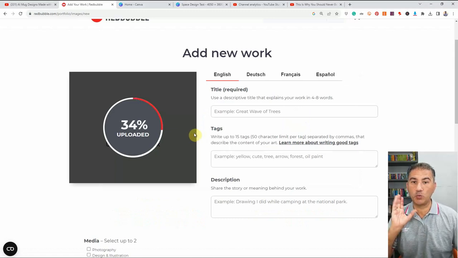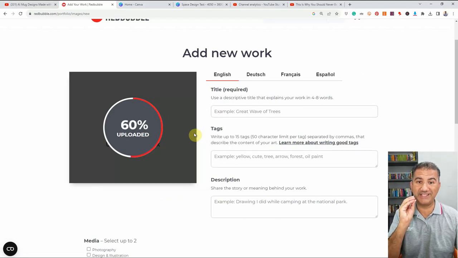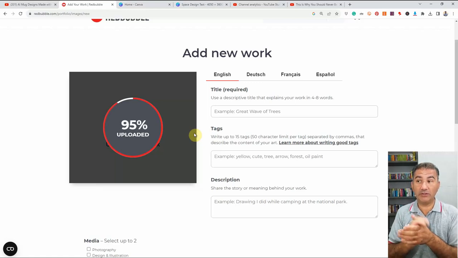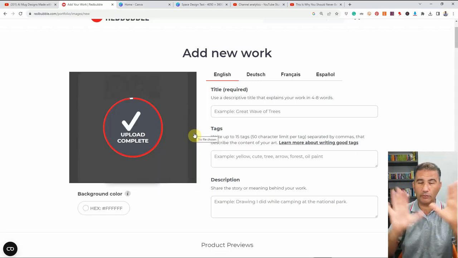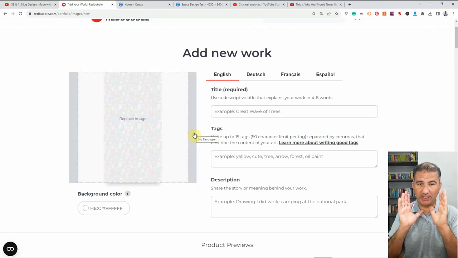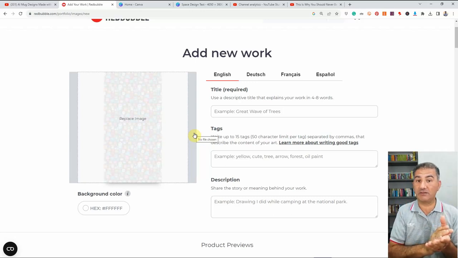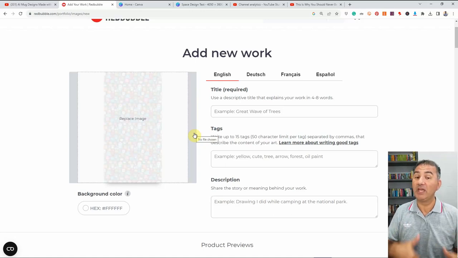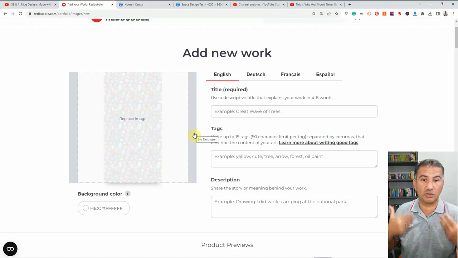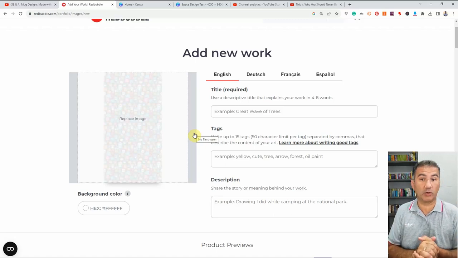Now, for all intents and purposes, we are focusing on the duffel bag, but there will be other products in RedBubble where this pattern will work just as great too. So you want to go through the entire list after you finish making sure the duffel bag one is the way you want it to appear, and then just go through and activate those products which look great with this sort of all over design, and those that don't, you just deactivate them. You're giving yourself more opportunity of landing more sales because it is a cute design, and maybe on an all over dress or on a clock or on a duvet cover or a throw blanket, this could really work well too.